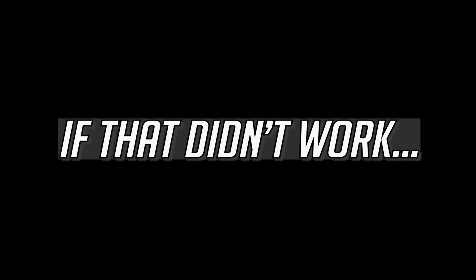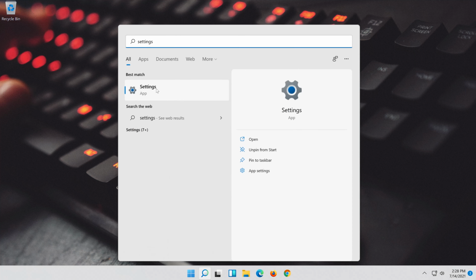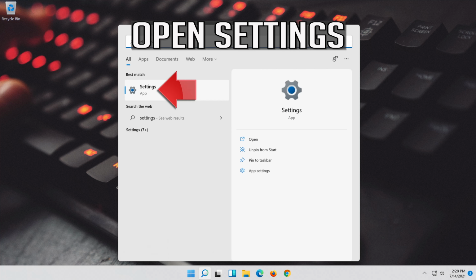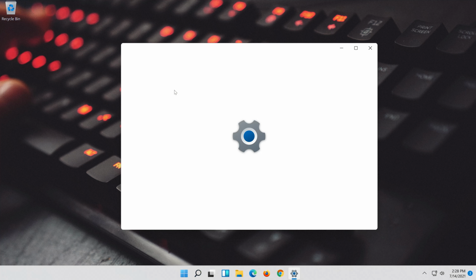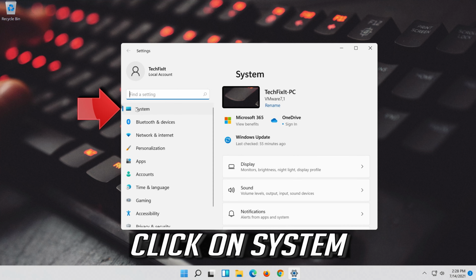If that didn't work, first open Start and type Settings. Open Settings. Click on System.